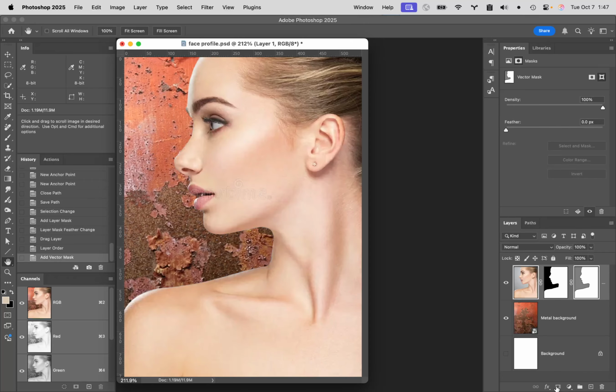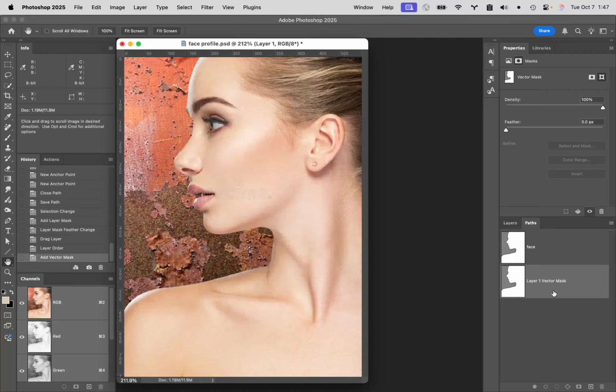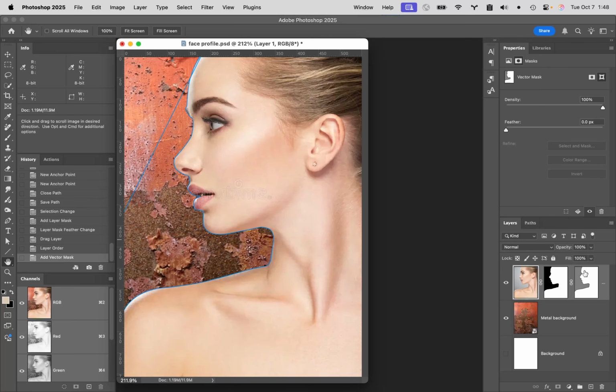and all of a sudden now you'll notice you have yet again a third icon, a third thumbnail that's sitting on this layer. That is actually a copy of the path. That path actually exists. If you go back to your path palette, you'll see there's a thing right underneath our original face called Layer 1 Vector Mask. That is what this thing right here is. And the advantage to this is now, because they all three have chain links to them, I'm going to do my transform again. Command T to do the transform.